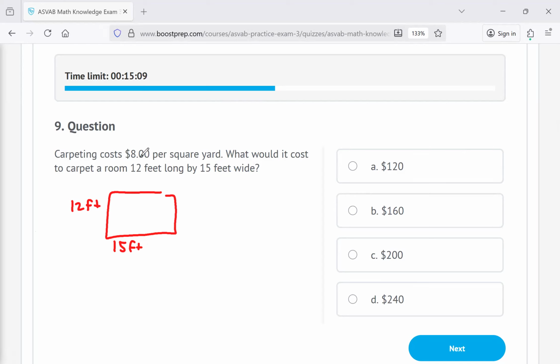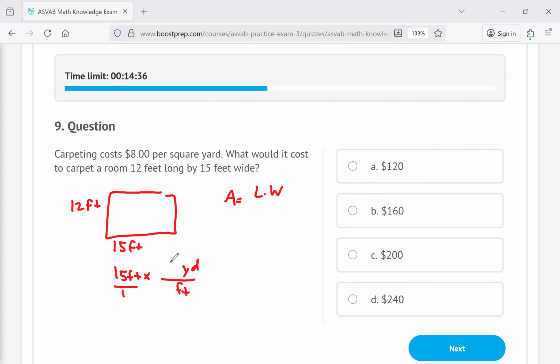So that's a big hint that you have to do some kind of conversion, because if this is $8 per square yard, we have to convert these feet into yards. We know that the area of a rectangle is length times width, right? Now let's convert each into yards. So let's start with 15 feet. How do we do this? Put feet on the bottom and yard on the top because you want to get the feet gone. And then put a 1 on your 15.